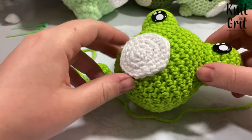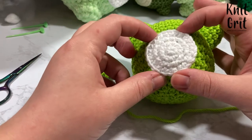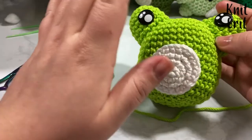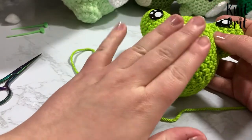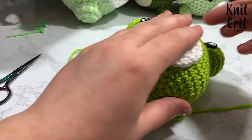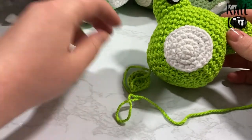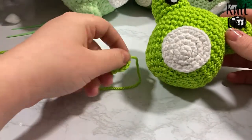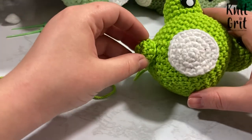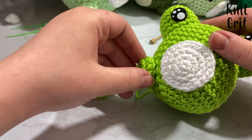We're hot glued on and attached. I find that poking down on the increase stitches makes the belly look more rounded and less hexagonal. The staggering also helps with that. Now we're going to work on the legs — these cute little tiny hammy legs. I already made the first one since all parts come in pairs: two eyes, two arms, and two legs.